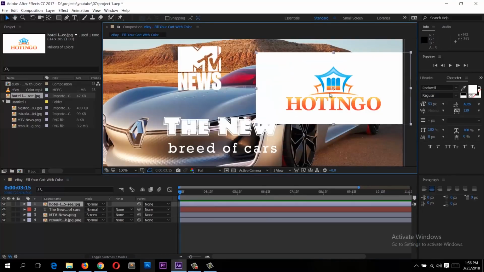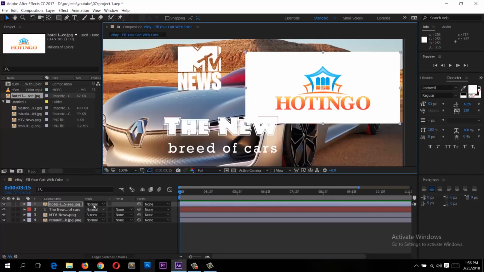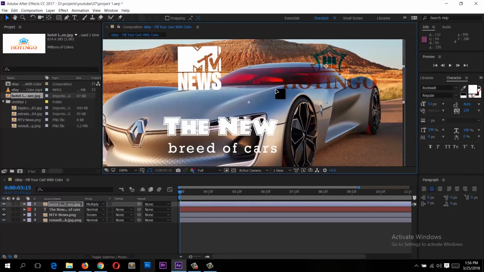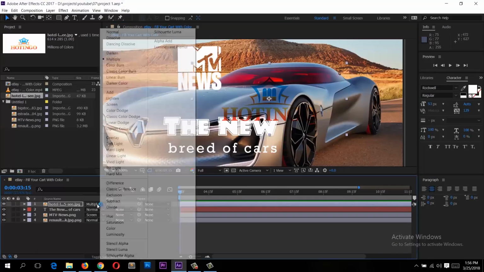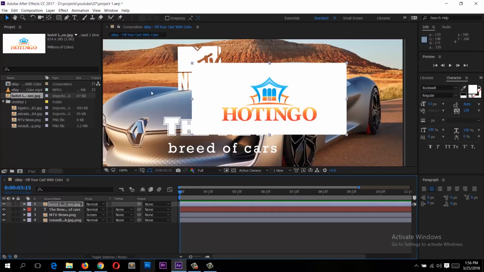So we can also do it on this. For this, I know that the multiply will work best. But you see now the other colors on the layers are also blending in with our background and with other layers. So let's go back to normal, and we can look at effects now. We can look at effects in After Effects that will help us remove this background.